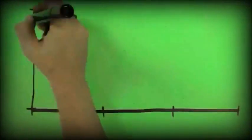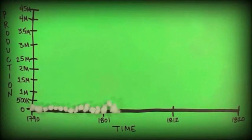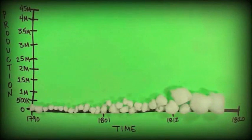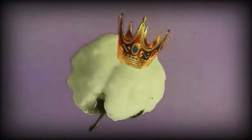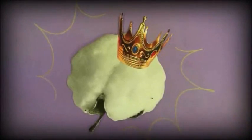In 1790, about 3,000 bales of cotton were produced in America each year. A bale was equal to about 500 pounds. By 1801, with the spread of the cotton gin, cotton production grew to 100,000 bales a year. After the disruptions of the War of 1812, production reached 400,000 bales a year. As America was expanding through the land acquired in the Louisiana Purchase of 1803, yearly production exploded to 4 million bales. Cotton was king. It exceeded the value of all other American products combined, about 3/5 of America's economic output.